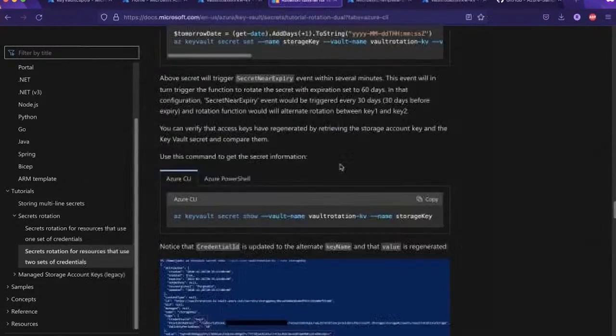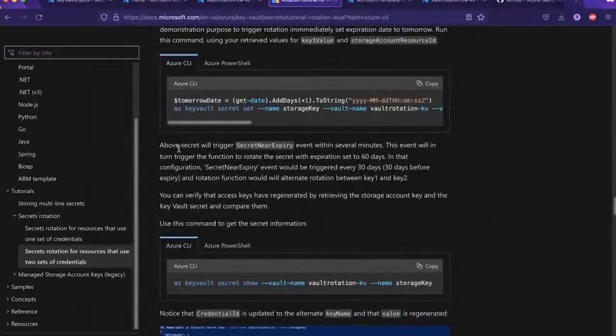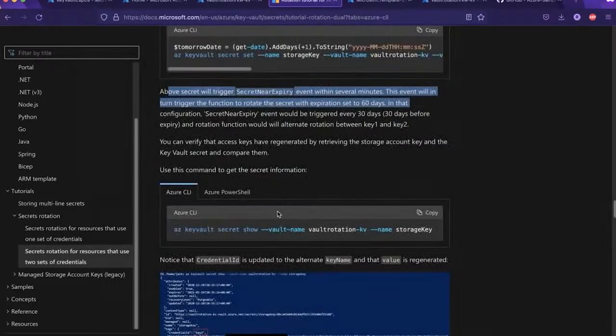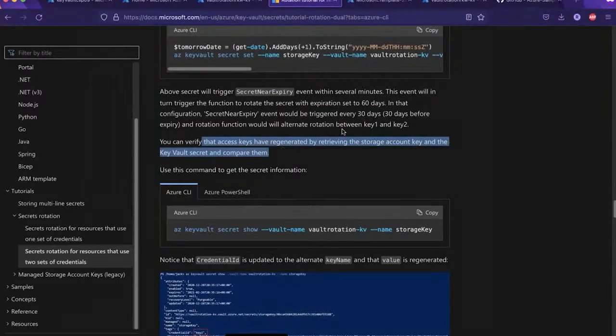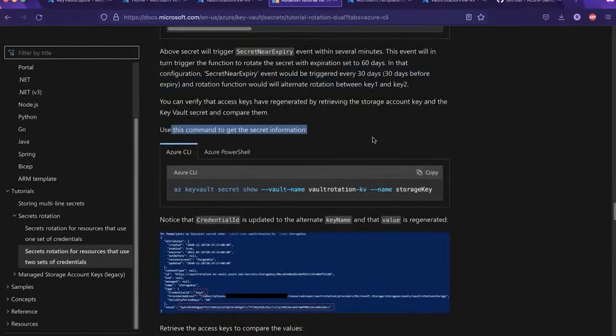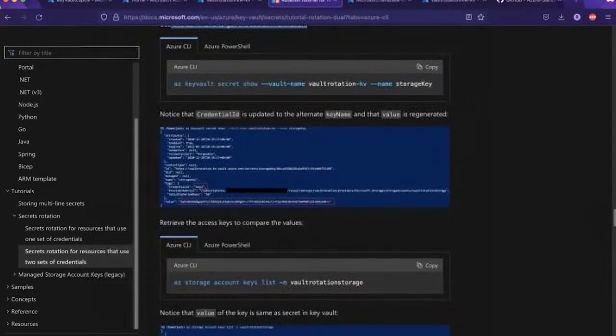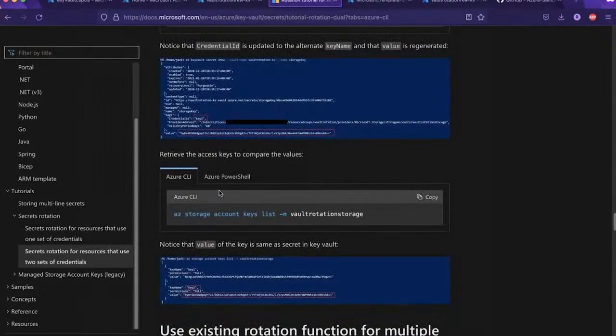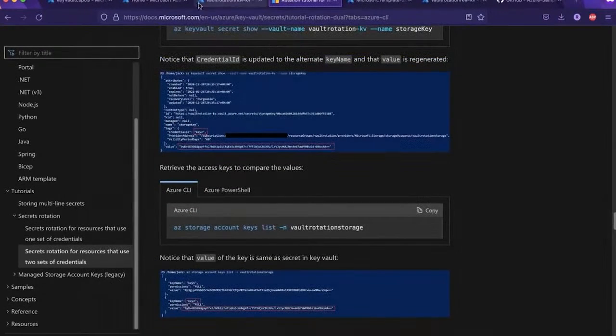Here, the secret near expiry will trigger this. So after a few minutes, when you wait, the same thing will happen here, that we have triggered this. Right now we are seeing key one. After a few minutes, you will see key one has been changed.